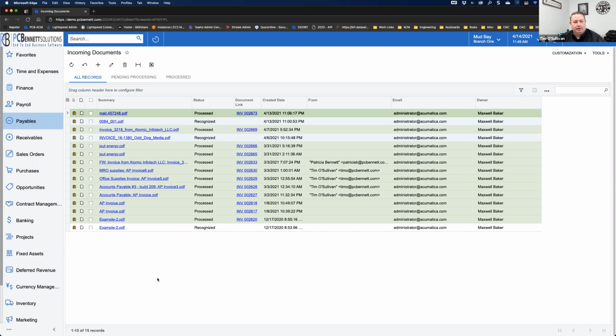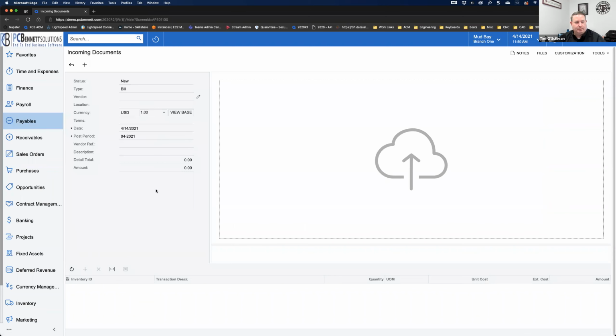Anybody that sends an email into that folder, or you have rules that move emails into that folder, Acumatica will read them into this incoming documents engine and do the optical character recognition on them automatically. I don't want to show it on the fly because it's probably not going to work the way I have it on my demo now, but just know that feature works, that I can point it to a specific email account, a folder within that email, and read those documents in.